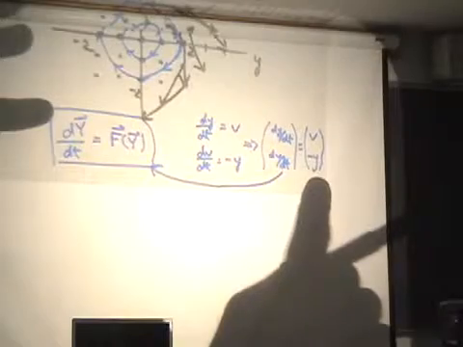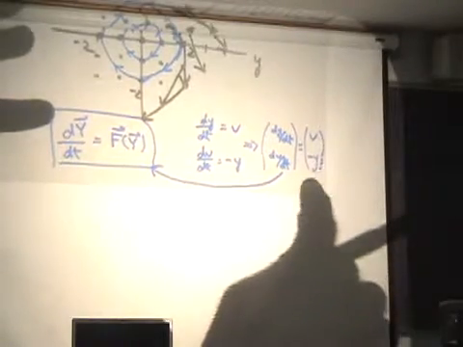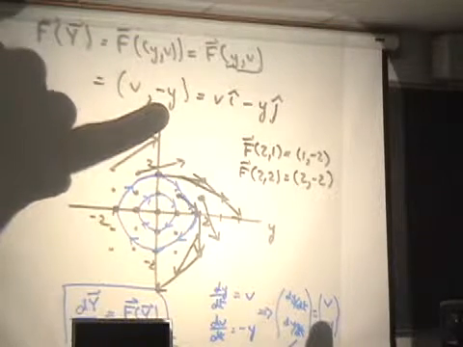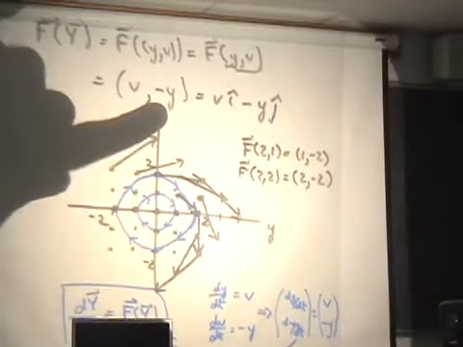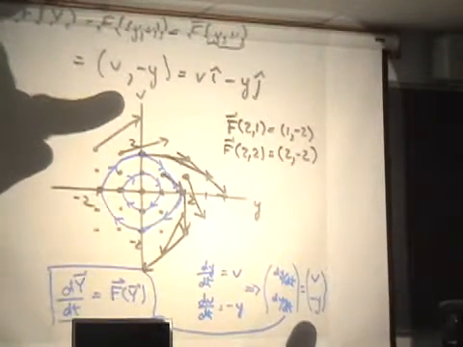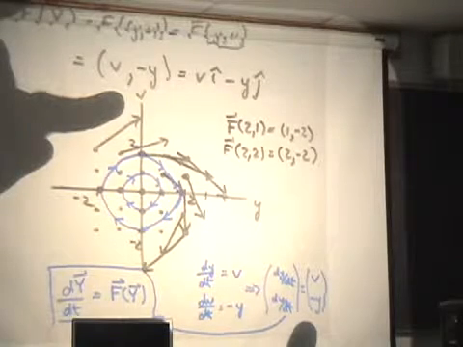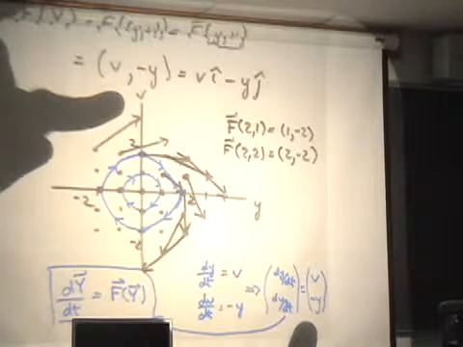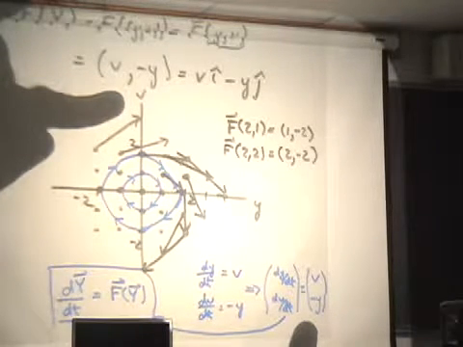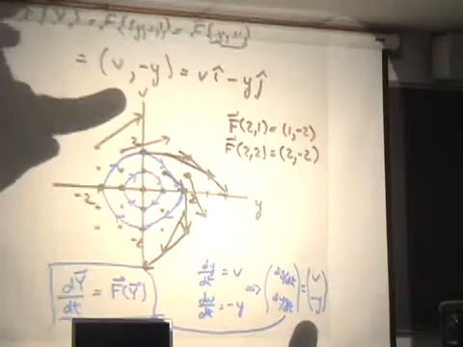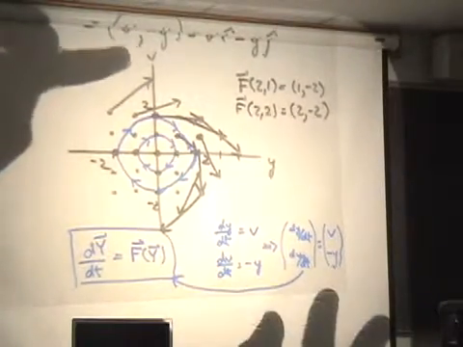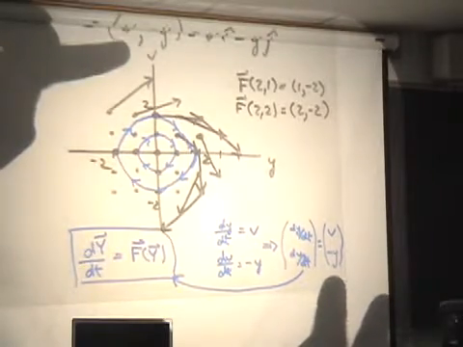Look at the right-hand side here. V for the first component, negative y for the second. That's the same thing as what I've got here, v for the first component and negative y for the second. Written in a different way, written as a column vector down here rather as a point up here. But in this textbook, we don't really make a distinction between row vectors and column vectors. There are other situations where you do want to make that distinction, like in a linear algebra course. But in this particular differential equations course, we don't worry about that distinction. We think of these things as equivalent things.